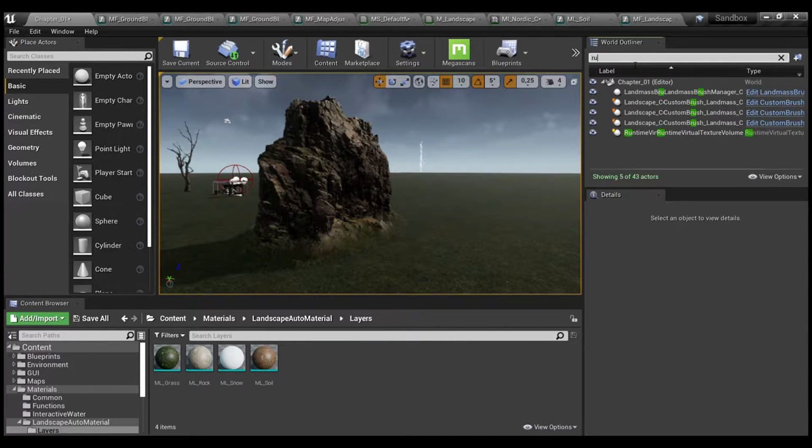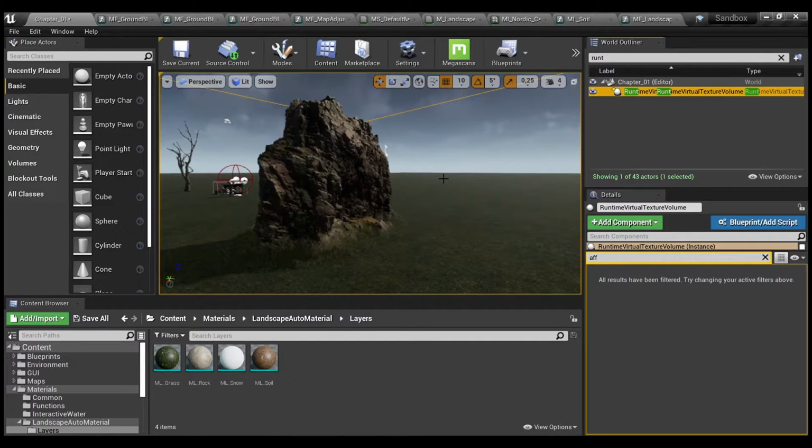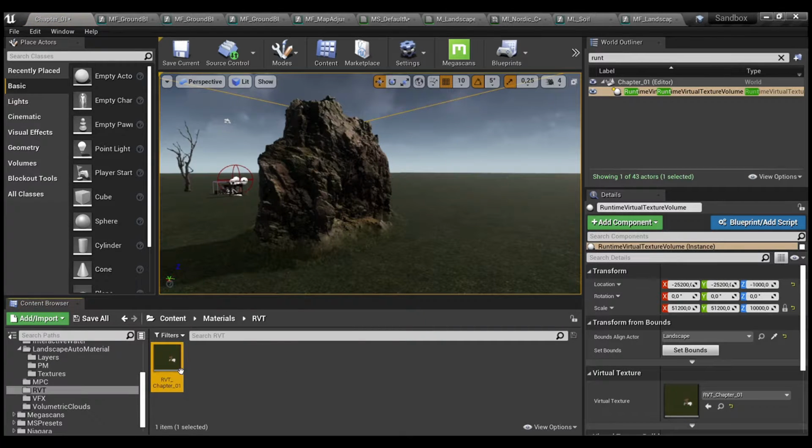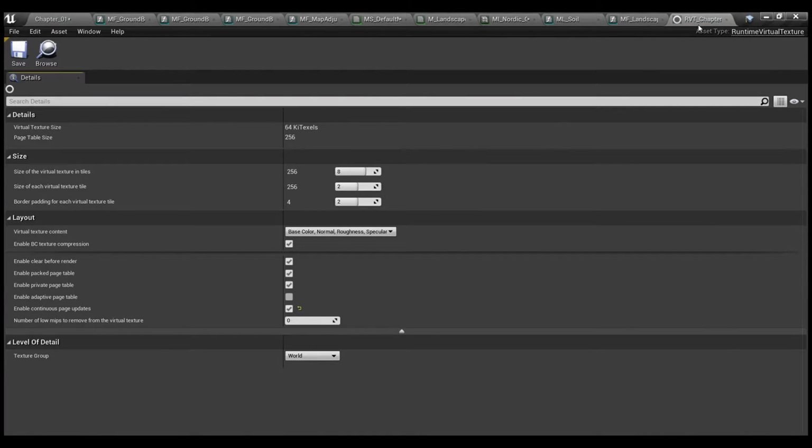First of all, you need to add the runtime virtual texture volume here on your level. Then you need to create runtime virtual texture asset. It looks like this.